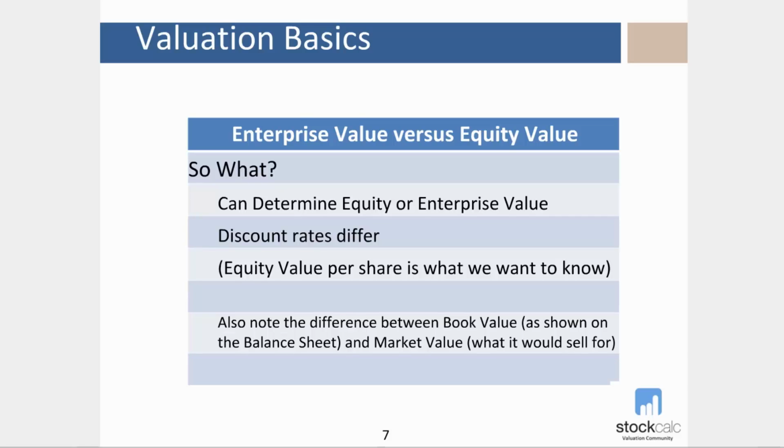So why are we concerned about enterprise versus equity value? Well, we can determine either one of them directly. We can determine the value of the equity in the company, or we can determine the enterprise value of the company and calculate the equity value from that. The discount rates that we use on cash flows will differ. The equity value per share is really what we want to know. What do we think this company is worth compared to the price that it's trading at? I'll also make a quick note on the difference between book value, which is the value that's shown on the balance sheet, and market value, what we think it would sell for or what it has sold for.